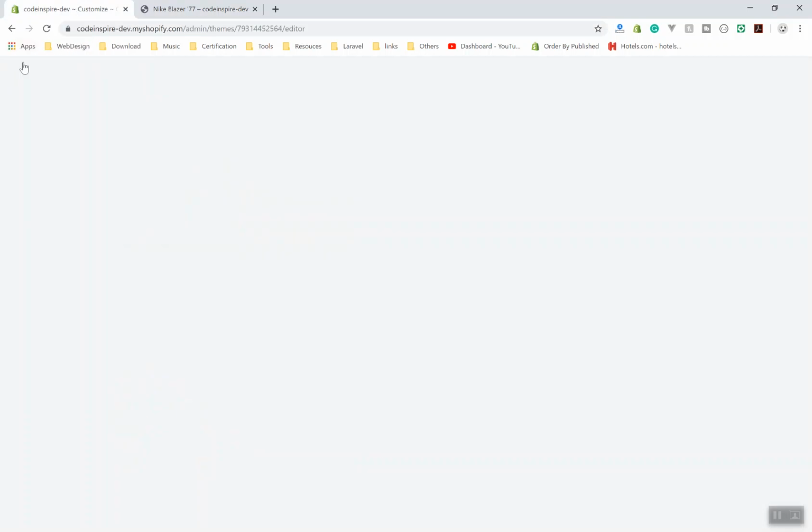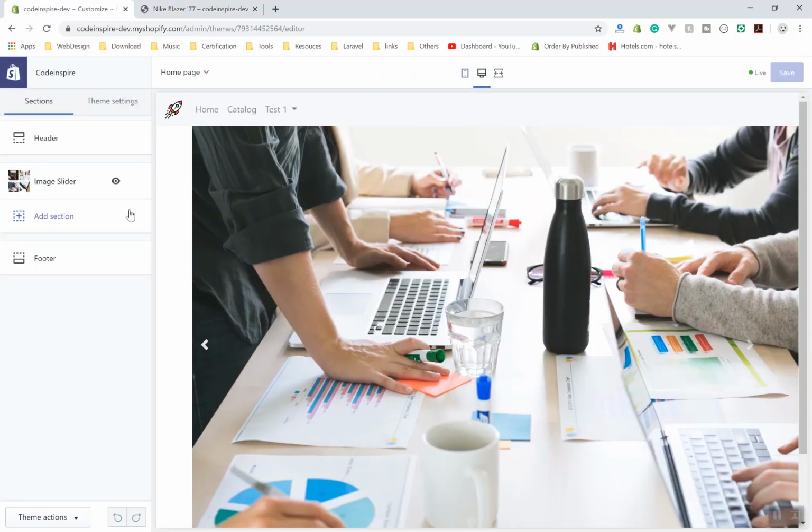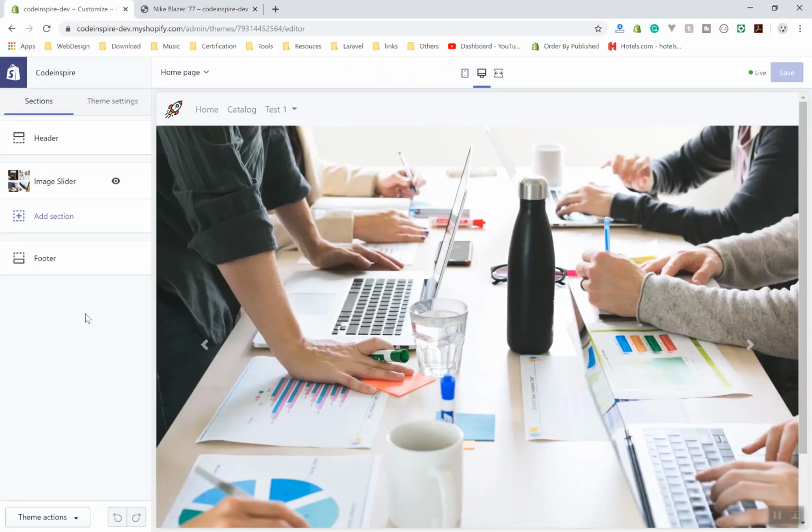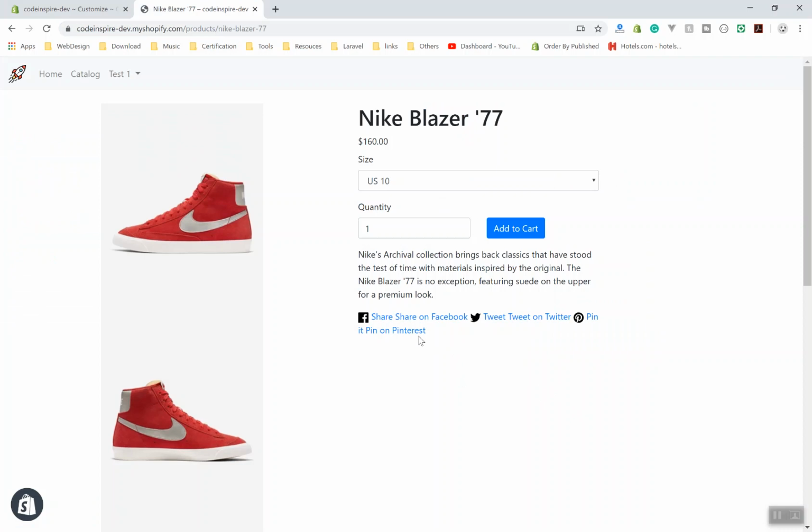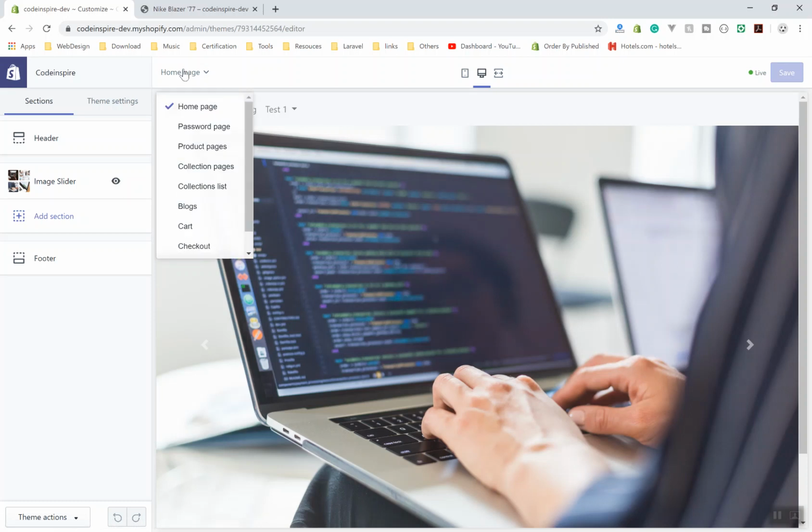If I come to the customize page, it works the same way. So where can you add the settings that the end user, for example the client, wants to extend? For example, the client might say, I don't want to show this share button. You must have an option for that. How can you add those options? They are in the product.